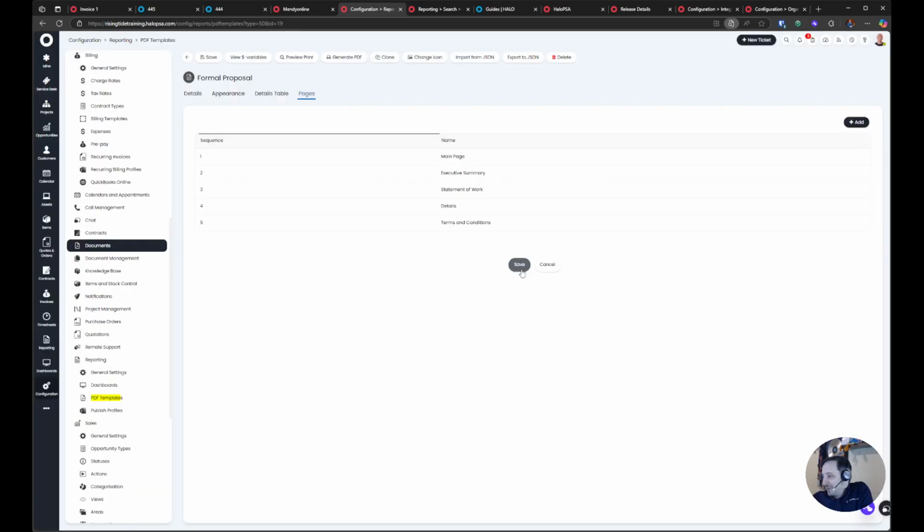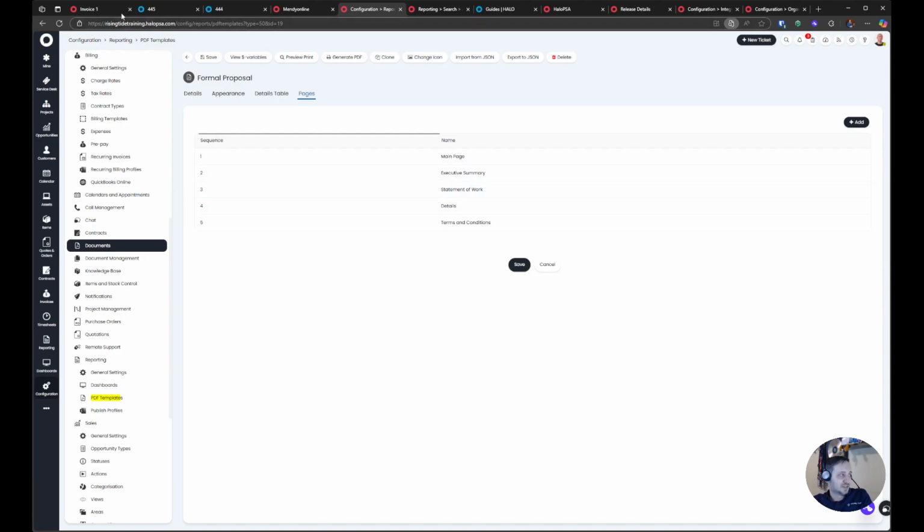That's basically it for PDF templates. It got a little longer than I expected, so I'm going to stop here, and then we'll do another video for importing recurring invoices and recurring invoice profiles, and so on and so forth. I will talk about a new feature actually that did come out though, that should make life easier for everyone, that you may or may not have seen already.